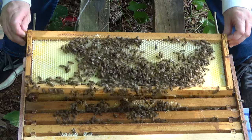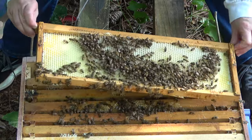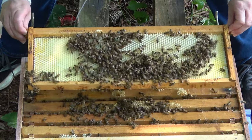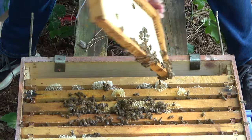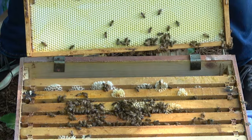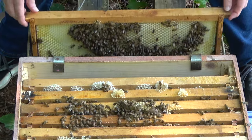Okay, I feel like this is good because almost every time I have pulled out a frame, the first frame has been blank. So I am taking this as a sign that the sugar syrup is working. Of course, I have not done this, whoops, by myself too much. So if you think different, please let me know.